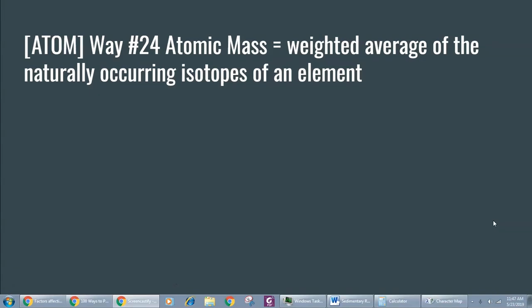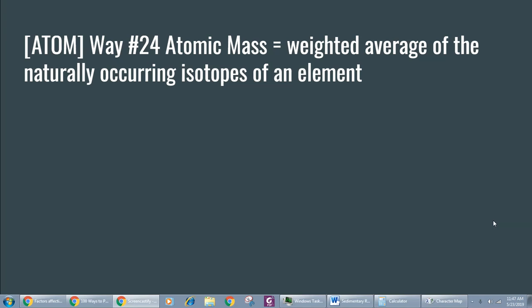Okay, speaking of isotopes, we want to take the atomic mass of an element. You'll notice that when we look at an element on the periodic table, it always features some decimal value. And you're probably thinking, wait, mass number should be a whole number because there's only protons and neutrons that we're talking about. But isotopes exist. And because isotopes exist, there are going to be various kinds of the same element present.